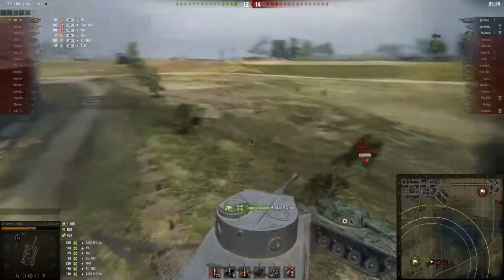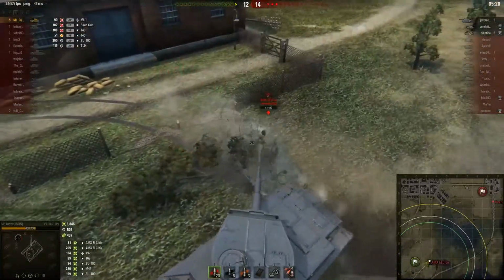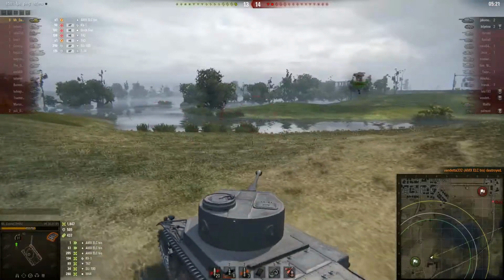Auto aims, puts a shot into the side of the ELC's turret, rams him, leaves him on 1 health. ELC trying to get away, but Mr. Dane, all he needs to do is back up in front of him there, and that was a little bit embarrassing for the ELC, I imagine.